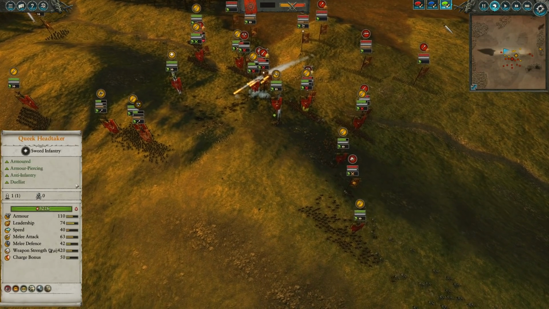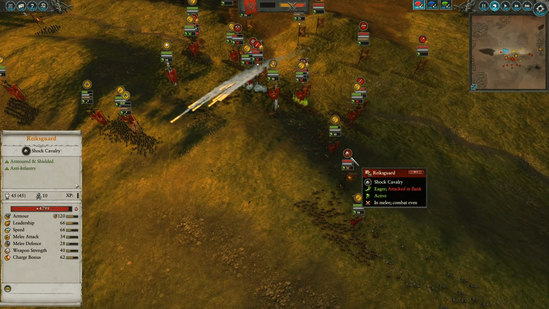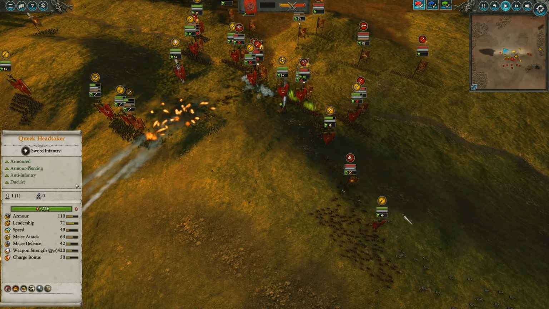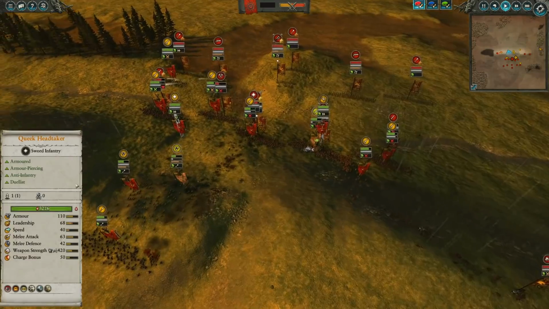Meanwhile, over here, though the Storm Vermin with Halberd were able to successfully engage the Reiksguard, they are, of course, on horseback and as such, very easily able to disengage and pull off to the side there. So well done by my opponent there, making sure that they don't get caught up.